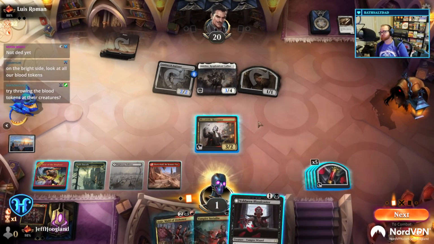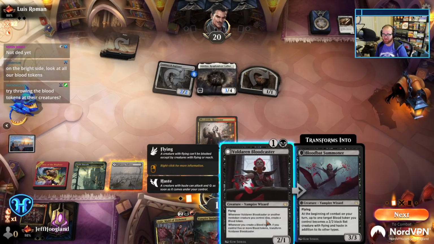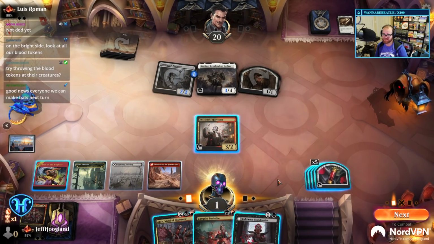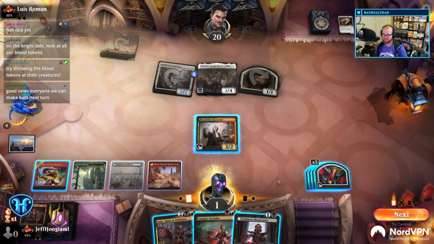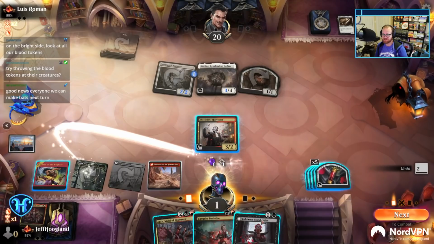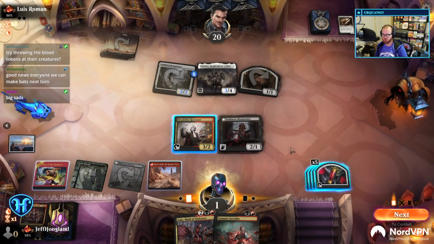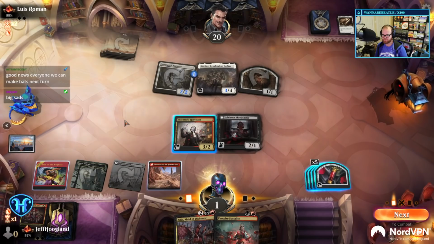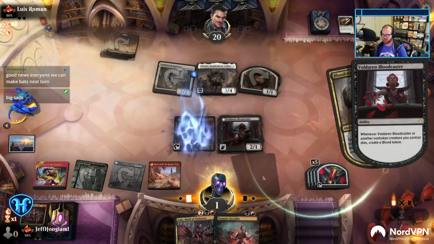Oh my god, the transform effect on this doesn't even work if we don't have a blood token to trigger it. That's so atrocious. Oh, I guess... Okay, we could do this, right? So I could do... Oh. Wait, this pays a... Are we dead? We're not dead yet. I'm not dead yet.